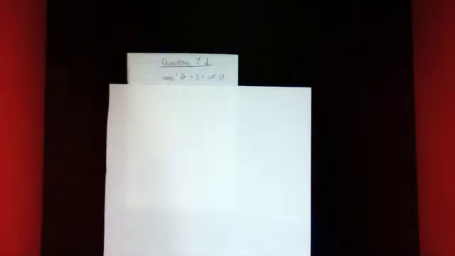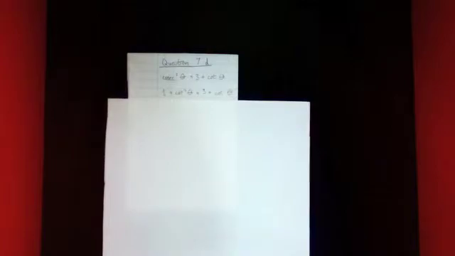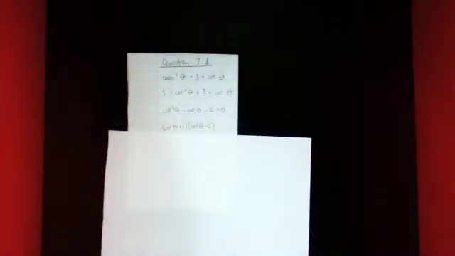For question 7D, you're given cosec squared theta equals 3 plus cotangent theta, and I want to get rid of the cosec squared theta. So what I do is, using the trigonometric identity of cosec squared theta equals 1 plus cotangent squared theta, I convert that into cotangent. And then what you can do is, same as before, rearrange this into a quadratic equation and factorize it. So you get the values of cotangent theta being negative 1 and 2.